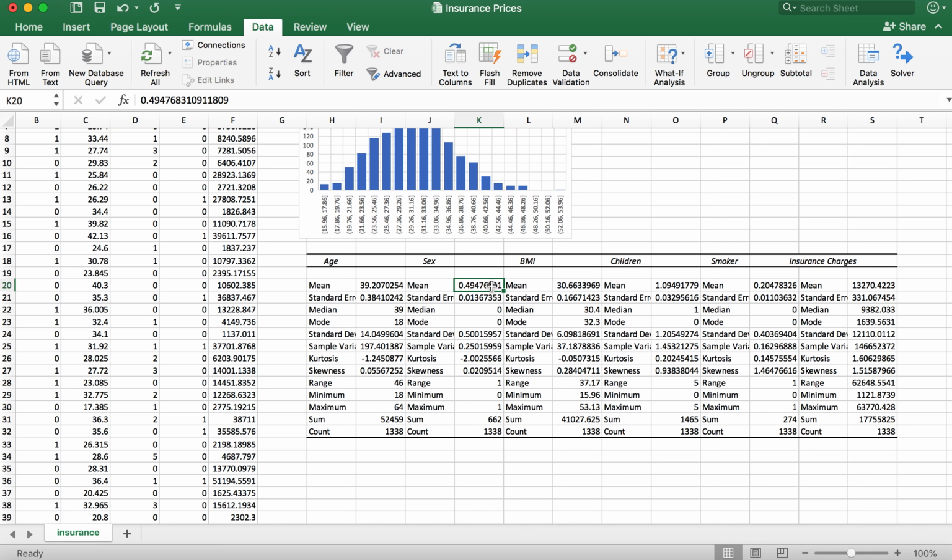Not much, but it's a well-balanced population. Because if there were many more men, then it would have moved closer to the lowest set. So with BMI, you see the average BMI, the average age is about 39.207, I'm sorry.